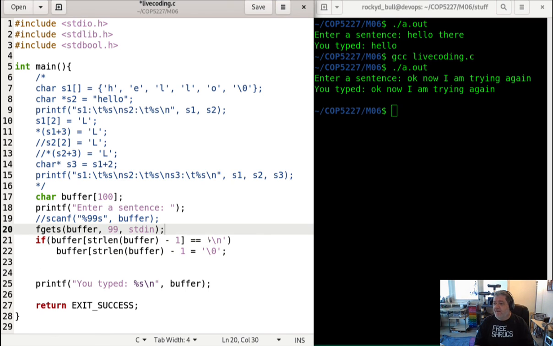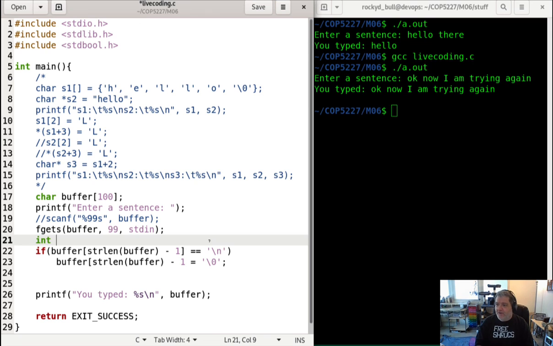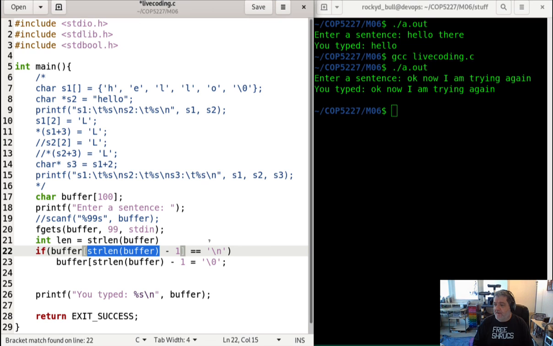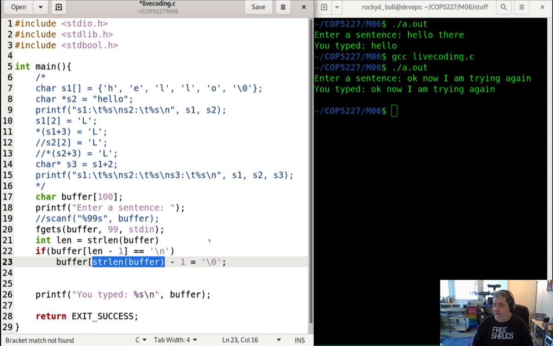And this is getting a little long to write, so I'm going to declare int len equal strlen of buffer. And then I'm going to replace this by len minus 1, and this similarly by len minus 1. It simplifies my code a little and makes it a lot more readable.